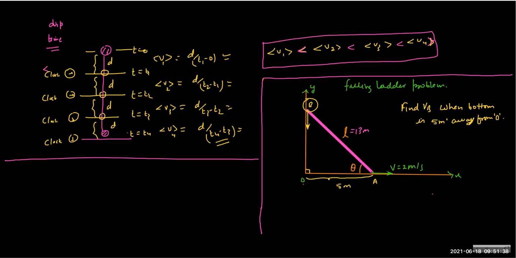Yes sir, and the V equal to 2 meter per second is the speed of velocity of A, right? Point A, right? Yeah, correct. So velocity of A is the rate at which A is going ahead from O, the rate at which you separate from O. So 2 meters per second means the point A is separating from O at this rate. That's the other way of looking at it. And the question is, at what rate is B approaching O? The rate at which B is approaching O is called the speed of B.